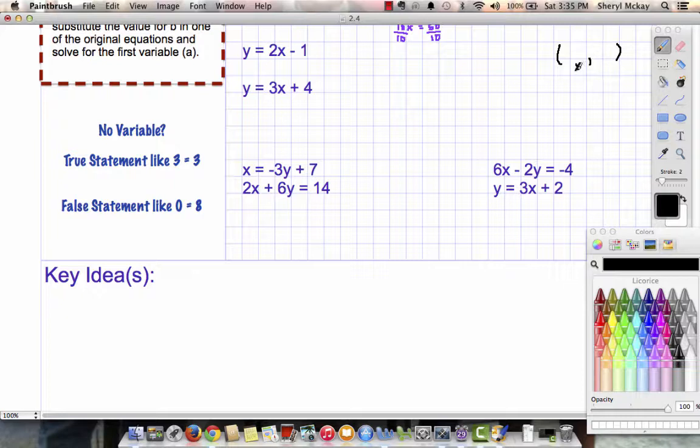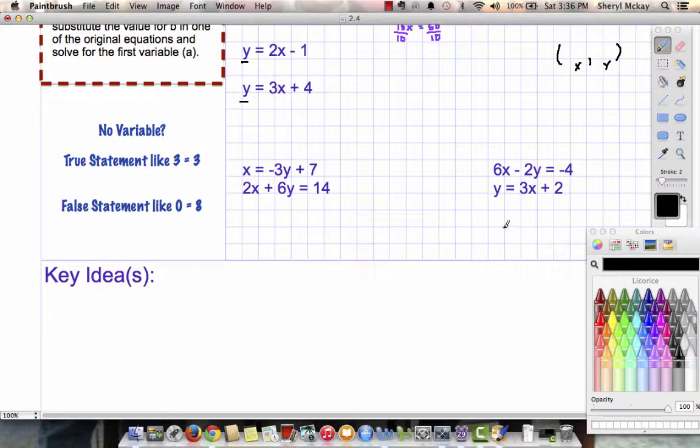Now, what I'm doing is I'm writing over here x and y, because that's what I'm solving. I'm trying to figure out what the x is and what the y is. So I think you probably decided that the y needs to be isolated. But I want you to notice something. I want you to notice that both of them have already been isolated. The y's been isolated in both situations.